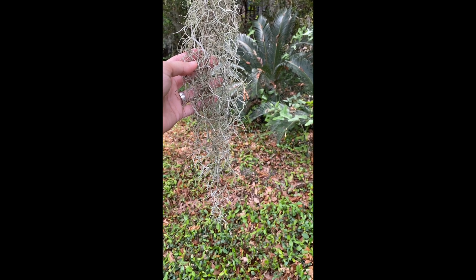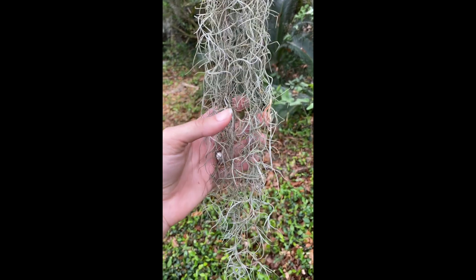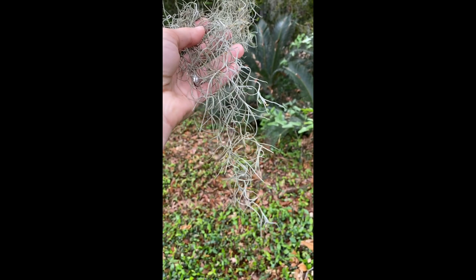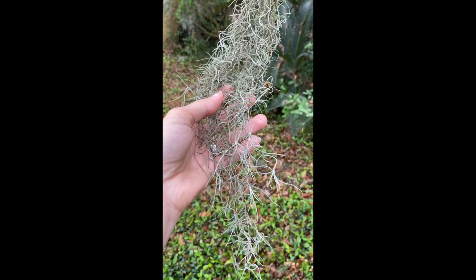Let's take a look at something you've probably not given a second thought to lately: Spanish Moss. It's neither a moss nor Spanish. It was given that common name because it looked like the beards of the Spanish conquistadors, although they were not too fond of this name and tried to give it another name that did not stick.